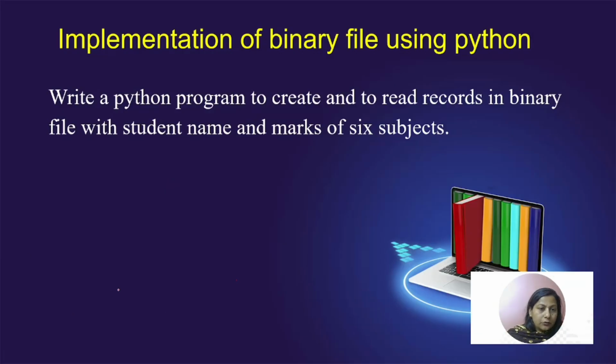Okay, the next one we are going to see is the implementation of binary file using Python. So this is a lab program, the 6th lab program. The same program you can do in theory also. So what is the program? Write a Python program to create and read records in a binary file with student name and marks of 6 subjects. So you are going to write the name of the student and 6 subject marks to the binary file, and also you are going to read it. Now I will explain the program.